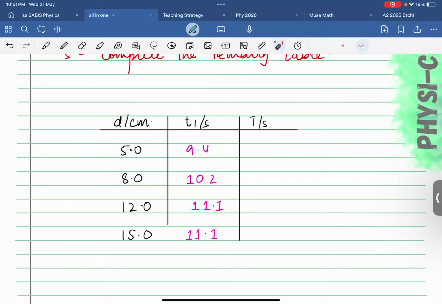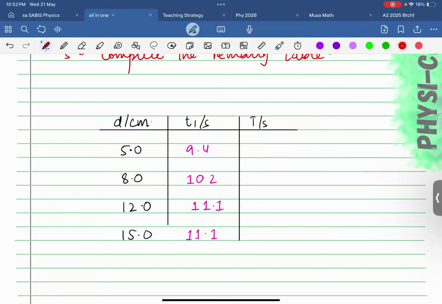Once you are done taking the measurement, you don't have to go down the column. You also don't have to consider the decimal places. These are the two things that you have to ignore for now. You have to go across the row and ignore the decimal places. You have to consider the significant figures now.